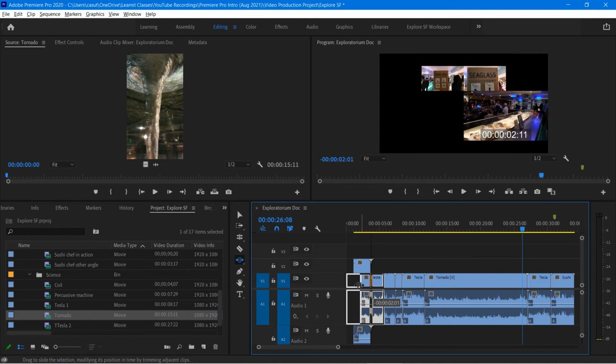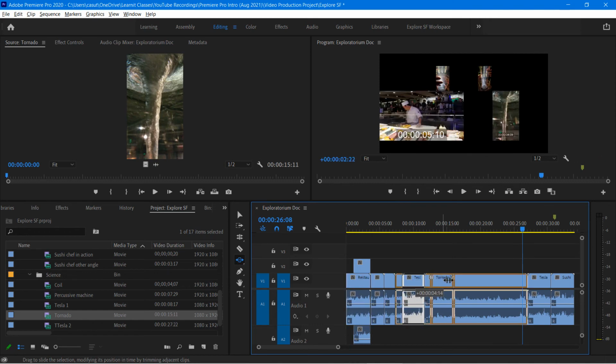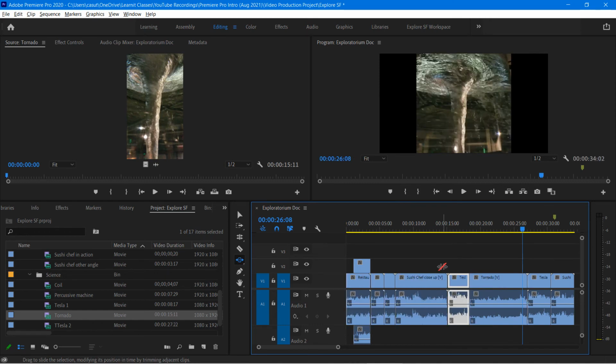Okay, so you can see you could just shift these things in place. All right, so it's something you just want to practice and see if that's going to work for you. Okay, there's other ways to do this, right? You can use the rolling edits to do the same thing, or you can do it this way. You know, a lot of different ways to accomplish the same goal. All right, so again, pause the video, practice the slipping and the sliding. Let us know how you've done, and we'll see you in the next video.